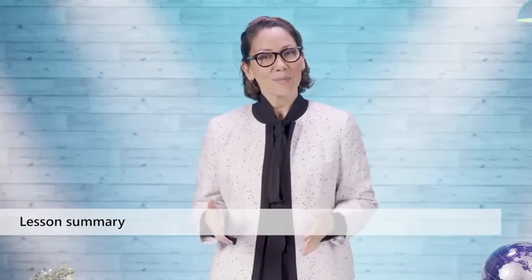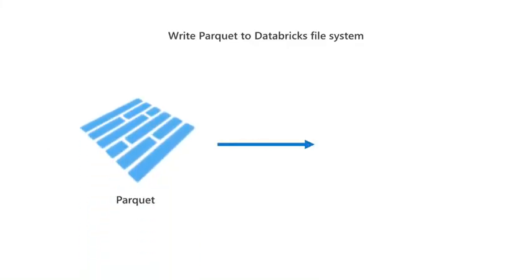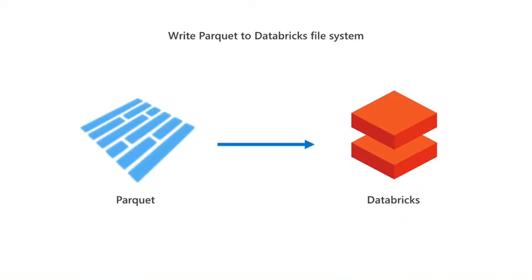In this lesson, you explored how to read and write data in Azure Databricks. Take a moment to review what you have learned. Reading and writing data in Azure Databricks requires familiarity with CSV, JSON, and Parquet file formats. It is also important to be able to write Parquet files to the Databricks file system, or DBFS, with compression options. And the same dataframe.write method can be used to output to other formats. You have completed this module and now know how to read and write data in Azure Databricks.